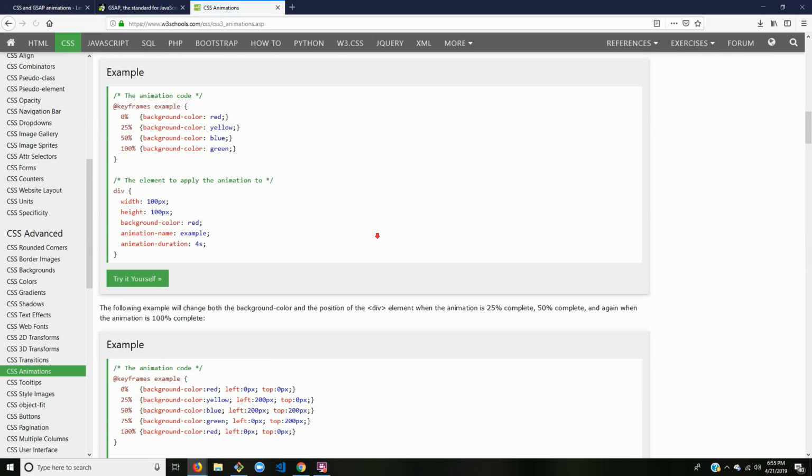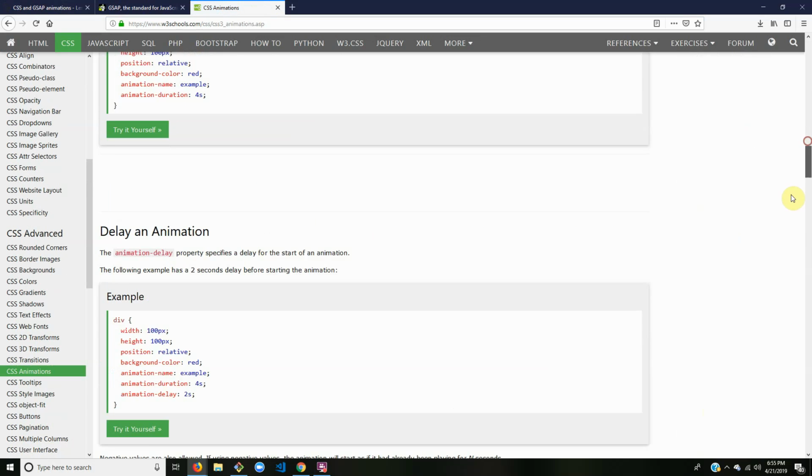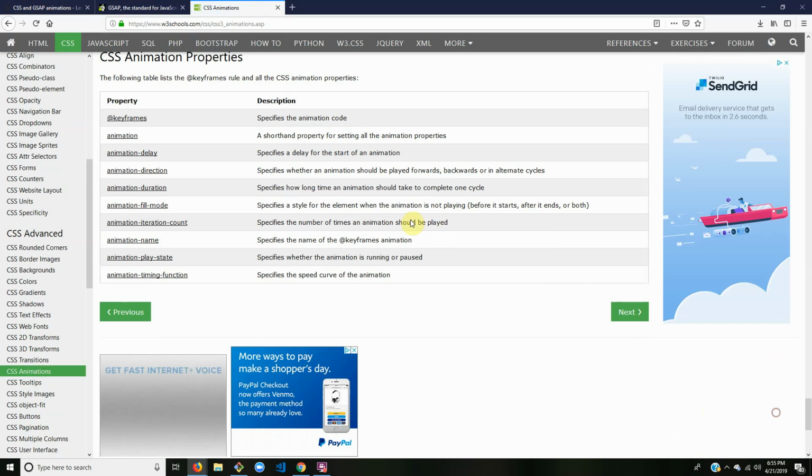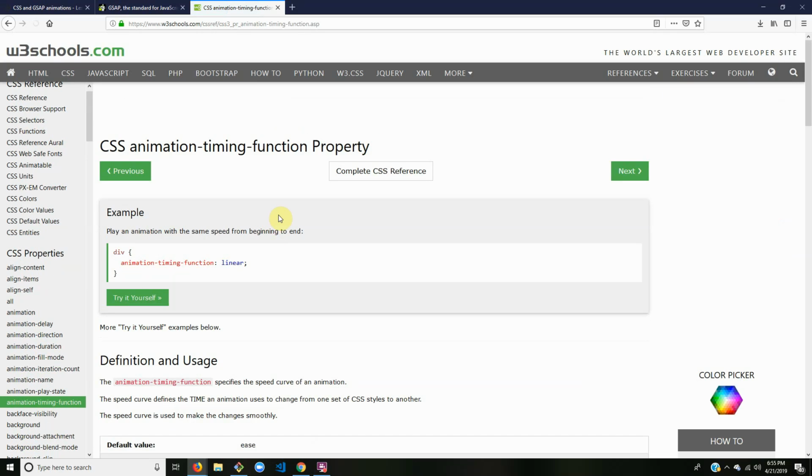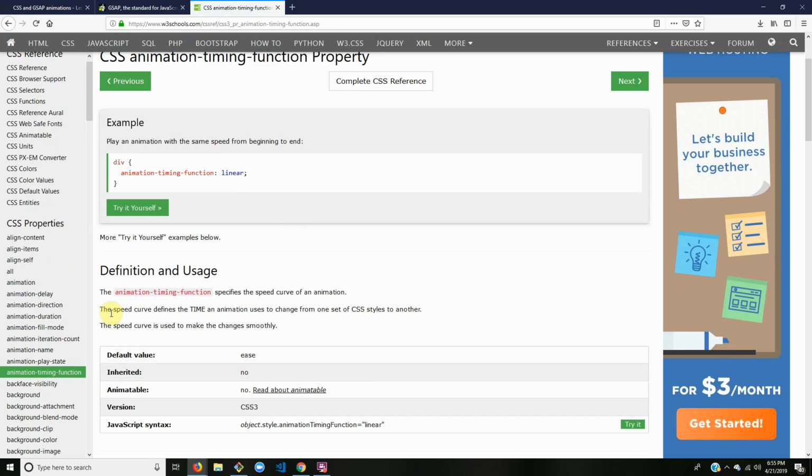Okay, so let's scroll all the way to the bottom, and we're looking for, I think we're looking for animation-timing-function. Specifies the speed curve of the animation. So if we click on that, we can read a little bit more about it. The speed curve defines the time an animation uses to change from one set of CSS styles to the other. The speed curve is used to make the changes smoothly.